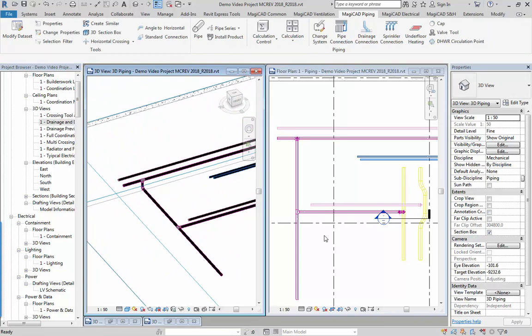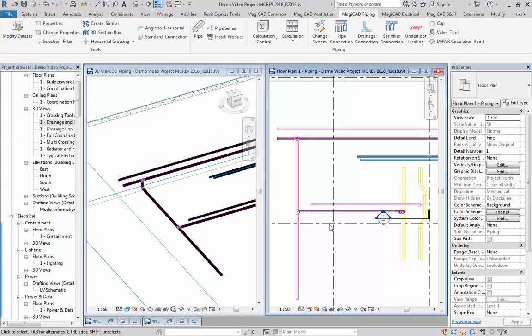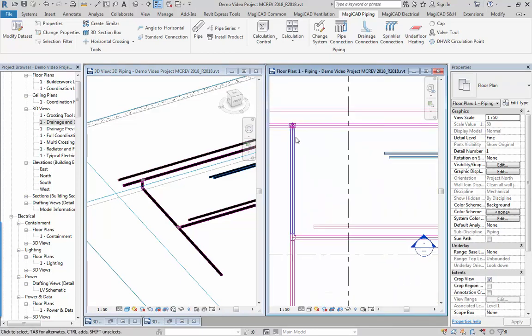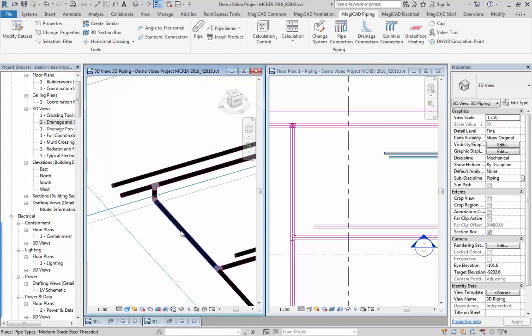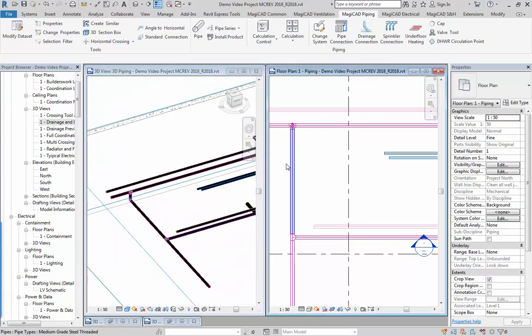The standard connection can also work without doing that. You can just have a loose pipe, you could just use that same tool to press and connect it in exactly this manner here. If you want to just connect those 2 pieces together, you can use that tool as well.